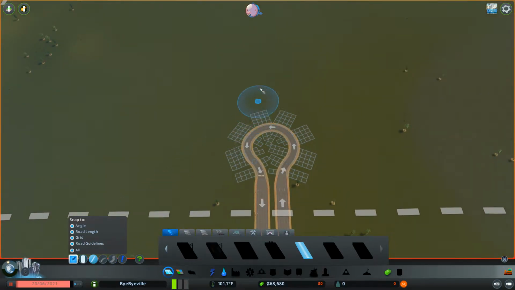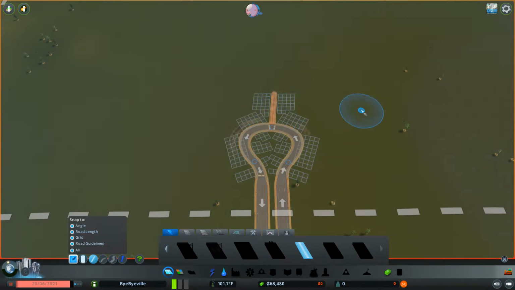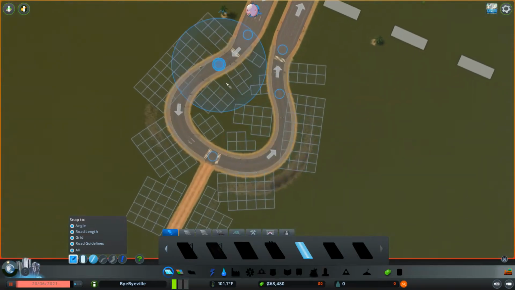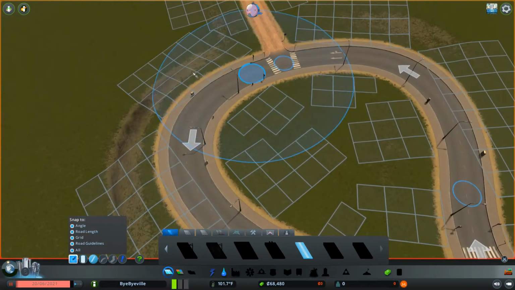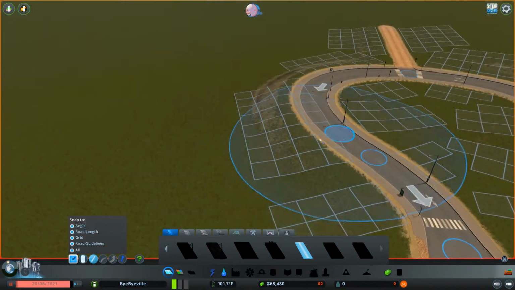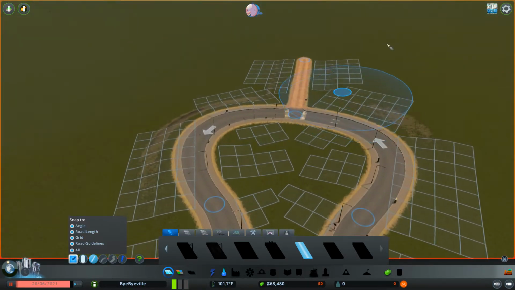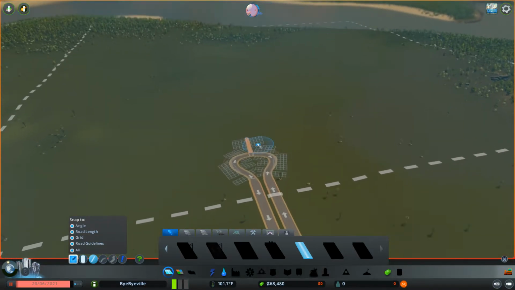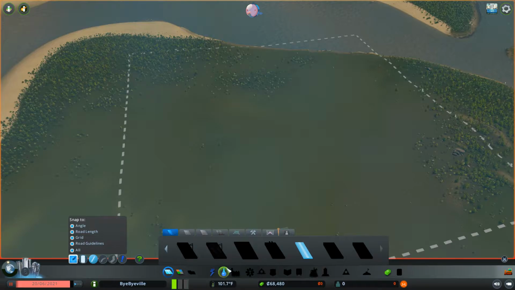And we want to go back to straight lines. Now look at how wonky it is. See? That's what happens when you place roads in Cities: Skylines. It also terraforms too. See? Which we'll explain in a later episode. But for now, we gotta figure out what to do with our water system.